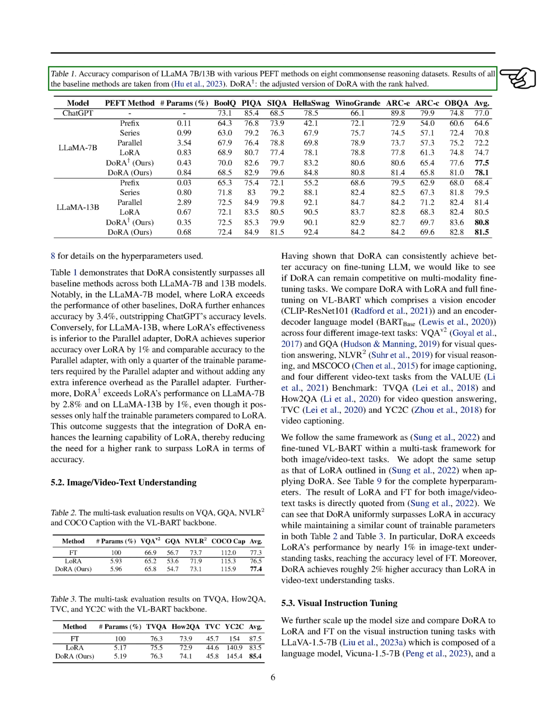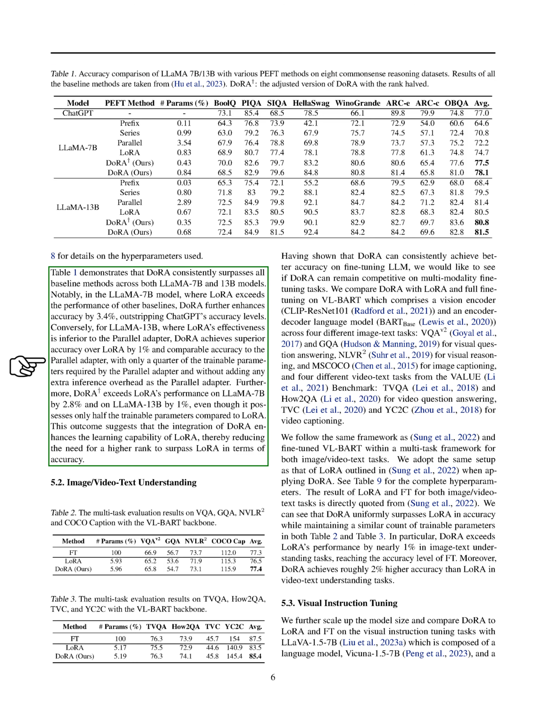Our findings reveal that DoRA consistently outperforms all baseline methods on both the Llama 7B and 13B models. Notably, DoRA improves accuracy by 3.4% over LoRA on the Llama 7B model, surpassing even ChatGPT's accuracy levels. On the Llama 13B model, DoRA not only outperforms LoRA by 1% but also achieves comparable accuracy to the best baseline method, with significantly fewer parameters and without adding extra computational costs. The DoRA-dagger configuration further demonstrates the efficiency of DoRA, achieving better performance than LoRA with only half the number of parameters.